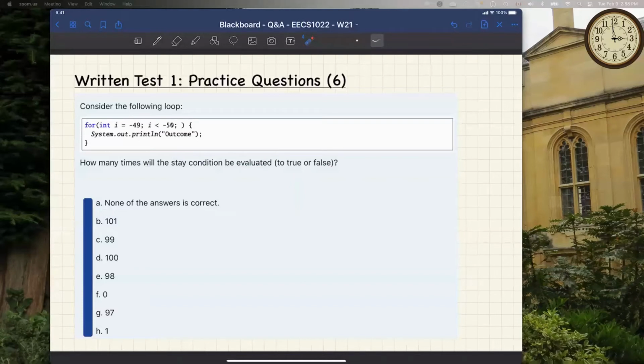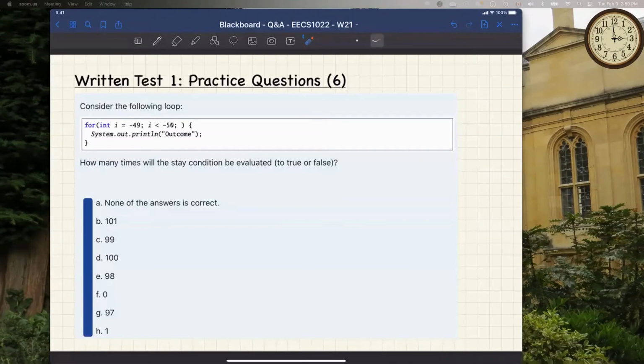Which, if you're ever doing that, stop it, please. Why would you ever write this? But okay. So we'll have to figure out whether it's true the first time. So minus 49, is minus 49 less than minus 50? No. So it prints it out once. Thanks, guys.